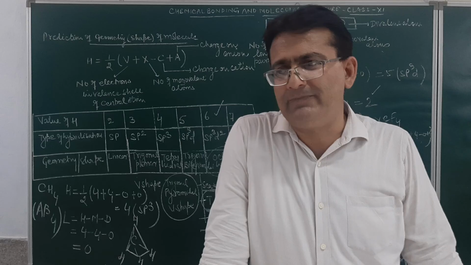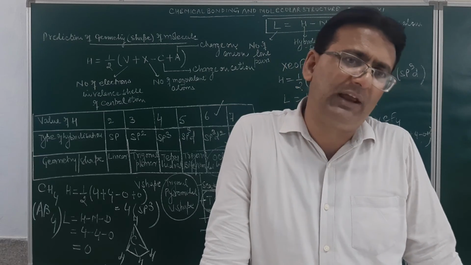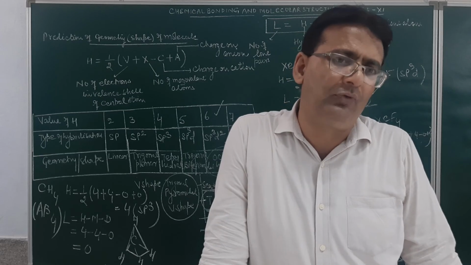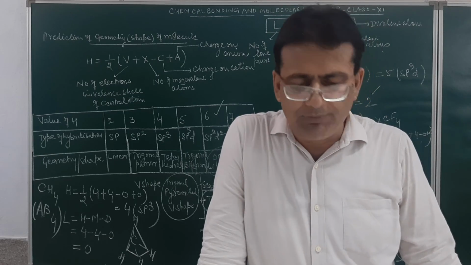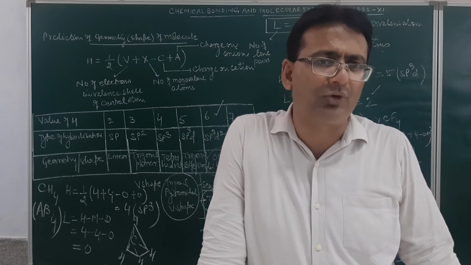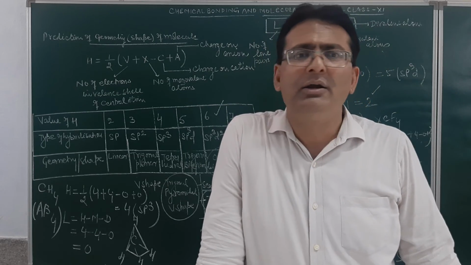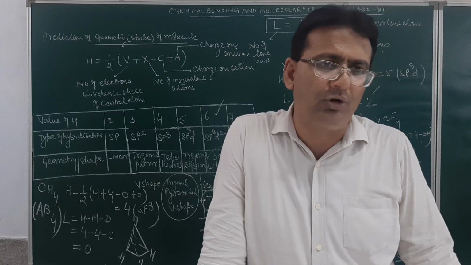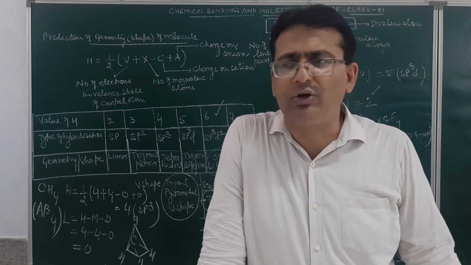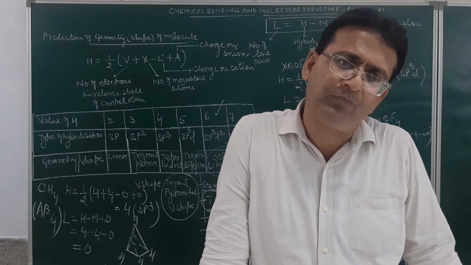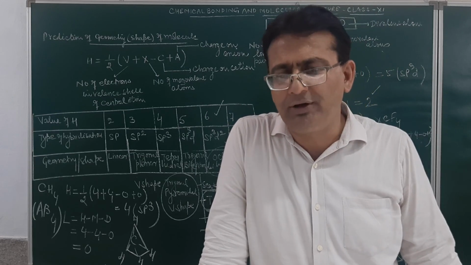Now, student, just see. Here the formation of a molecule has taken place. Now what we need to learn is how the distribution of electrons will take place in the molecule. That will be discussed in terms of a theory called the molecular orbital theory. So in our next lecture, we will start distributing the electrons into the molecule. By now we have learned with the modern concept and with the concept of hybridization how the formation of a covalent bond takes place. So we will meet again in the next lecture. Till then, thank you.